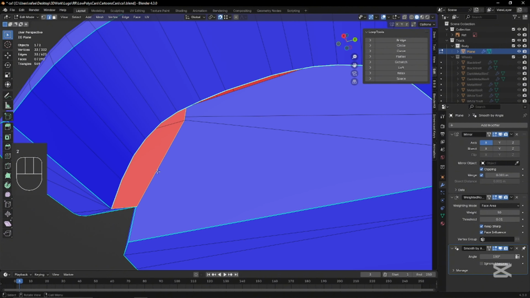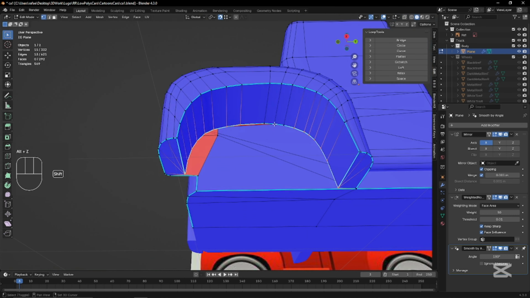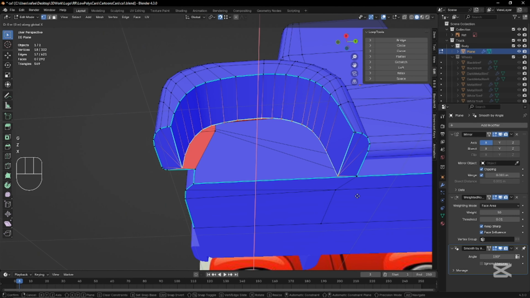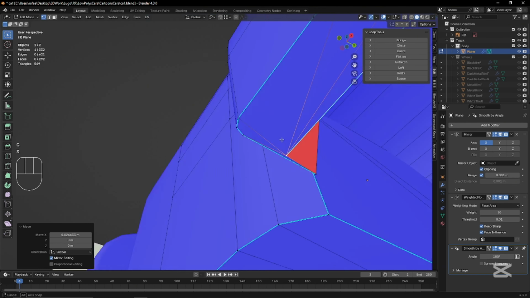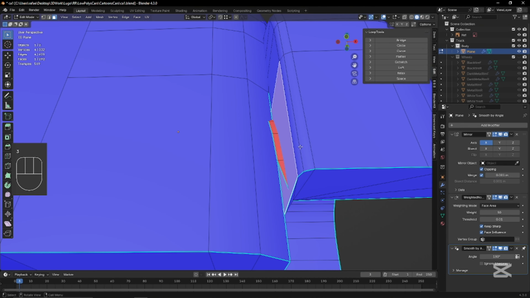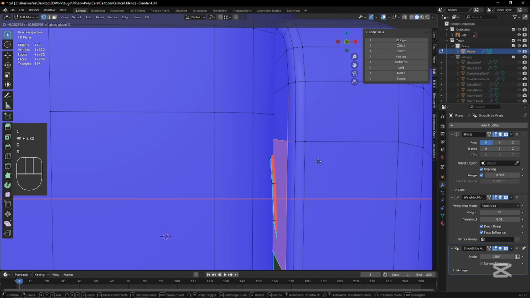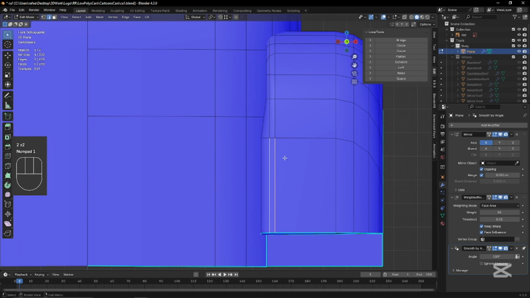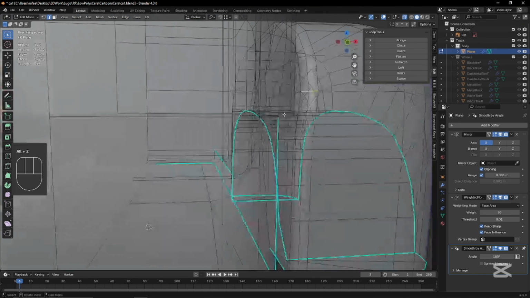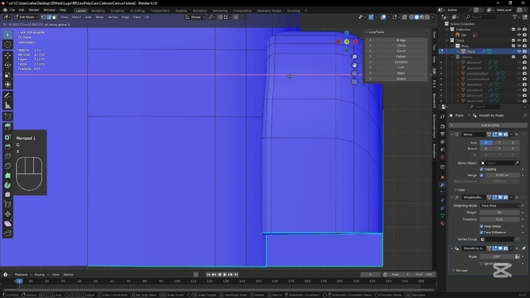But you know what? The most important thing isn't just the money. It's the satisfaction of creating something from scratch and seeing it come to life. That moment when your model is ready, you render it, and you think, wow, I made this. That's priceless. Take this truck, for example. It's simple, but it has its charm. And the best part is, it can be part of something bigger. Maybe a video game, an animation, or even a personal project. The possibilities are endless.